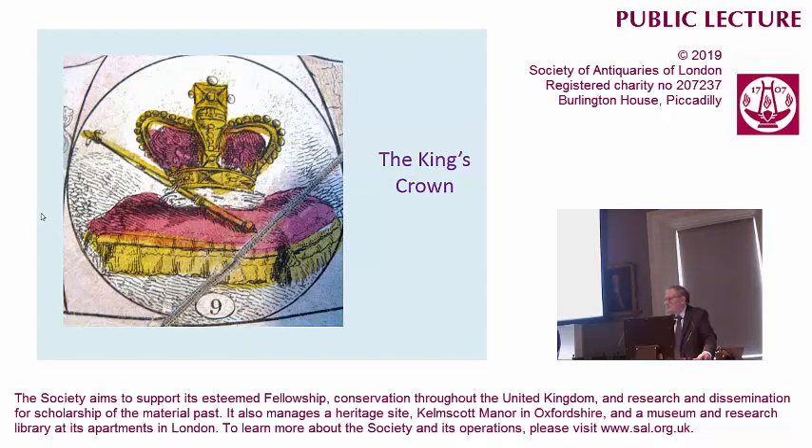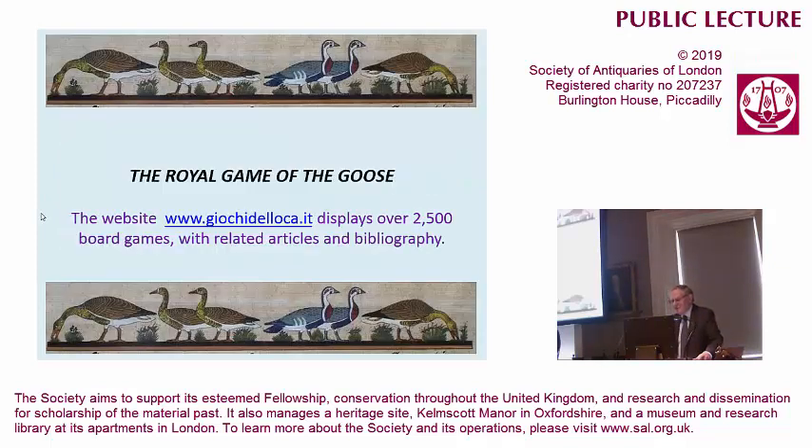I hope I've interested you in these games. If I have, then a piece of advertisement — I take my cue from John Harris. Here's an advertisement for the website I have. It's an Italian website, but pretty bilingual — English and Italian. On that website we have over two and a half thousand of these board games, almost all related to the game of the goose. They have high quality or medium quality images; high quality for reproduction requires you to ask us. But we are very generous in allowing free downloads of these, and downloads also of many related articles and a very full bibliography. I've been spending most of my time since retirement helping to encourage the study of these games, and if the result of this lecture is that a bit more study goes on, then I shall be very pleased. Thank you very much.